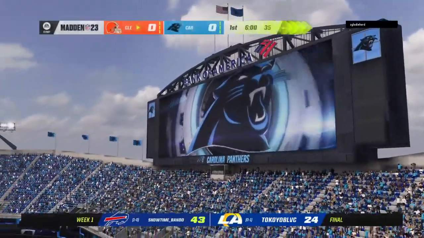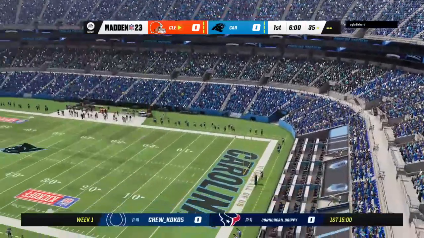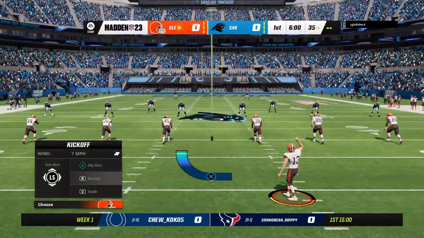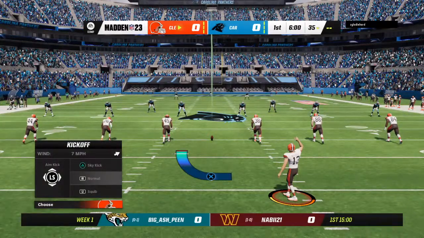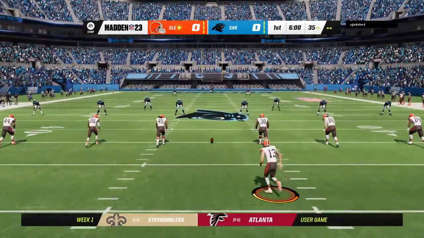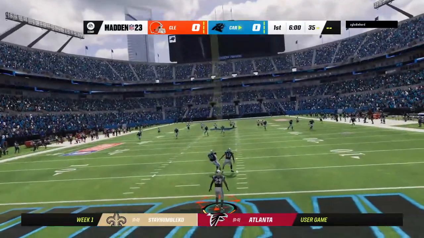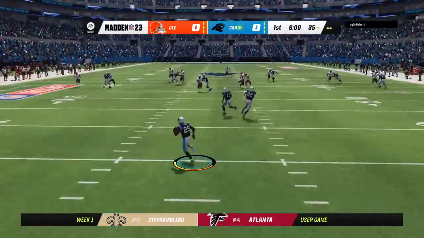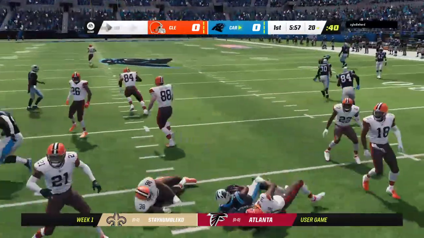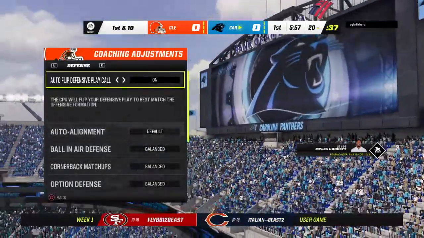It's the opener of a new NFL season between the Cleveland Browns and the Carolina Panthers. Two teams more than ready to get this one started. And off we go from uptown Charlotte. From a couple yards deep, he'll bring it out of the end zone. And the decision to come out of the end zone is going to cost him 5 yards as he's taken down right at the 20.